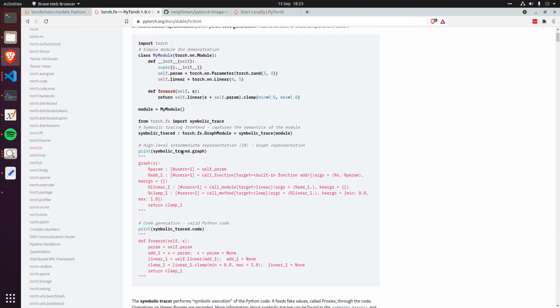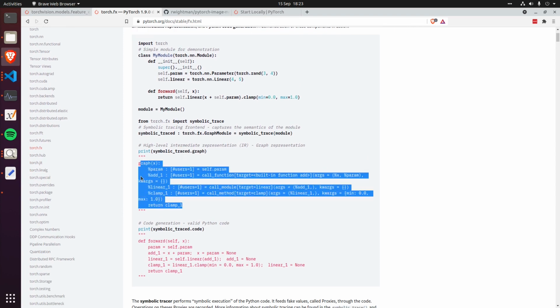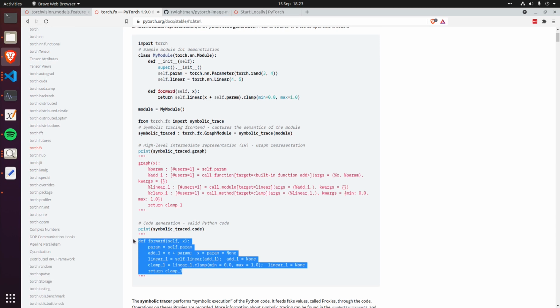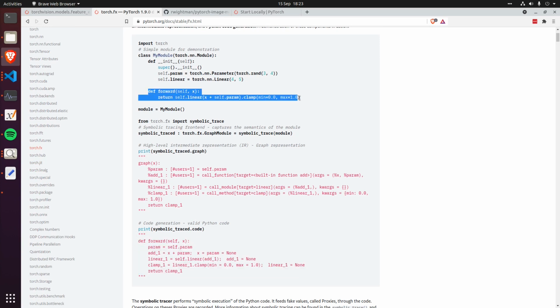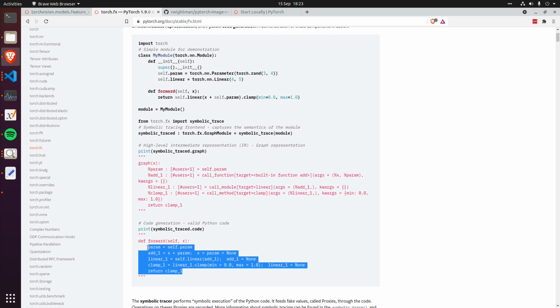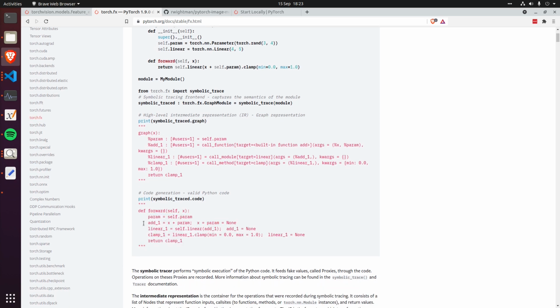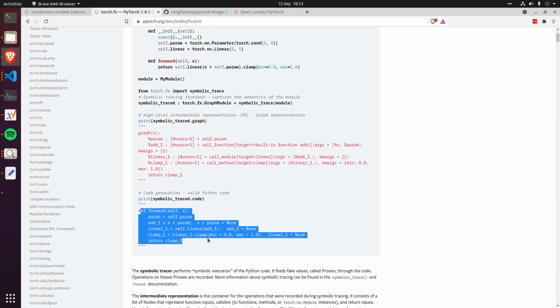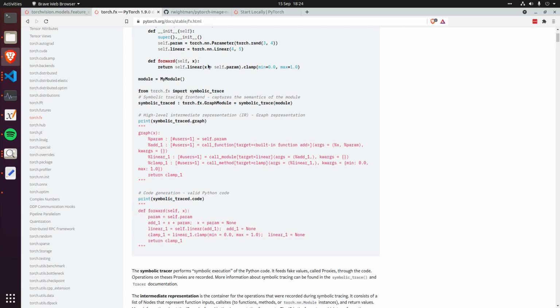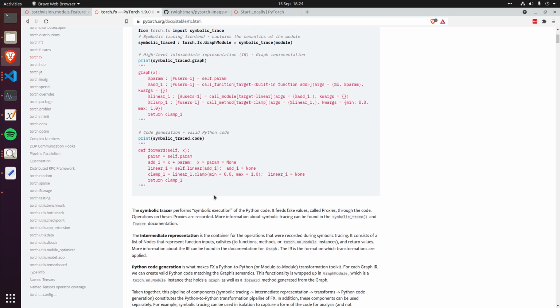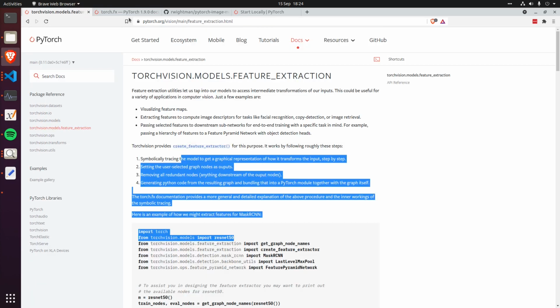And then the other thing that fx does is it reconverts that back into a forward method, which is equivalent to the forward method that you put in. And this is actually Python code. You can run this. It's just a little funny because you have two things happening on one line separated by this semicolon. So I'll let you look at that after. But this is Python code just like any other Python code, and it's broken this down into those steps that I mentioned before, right? So one operation per line. And this is exactly what feature extraction uses.